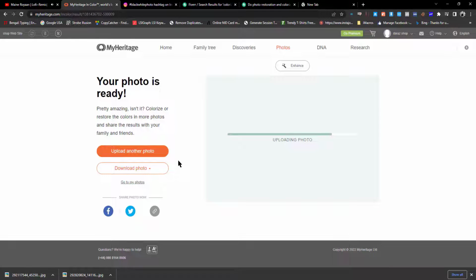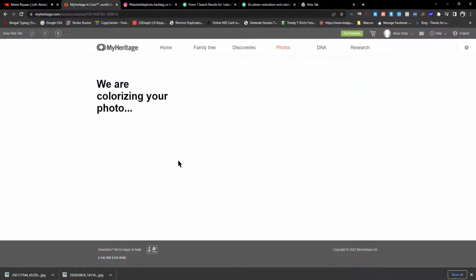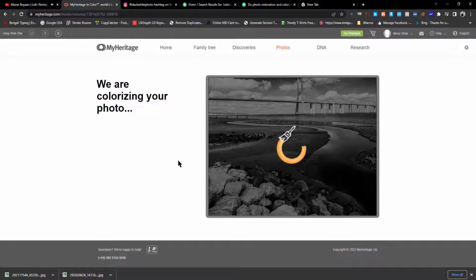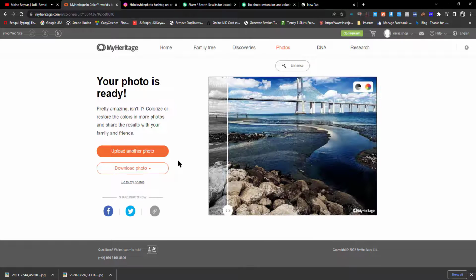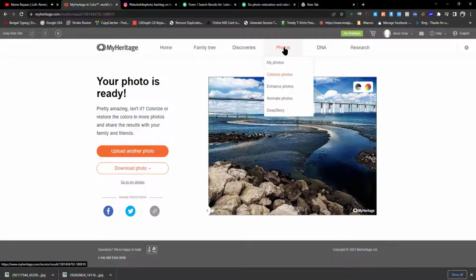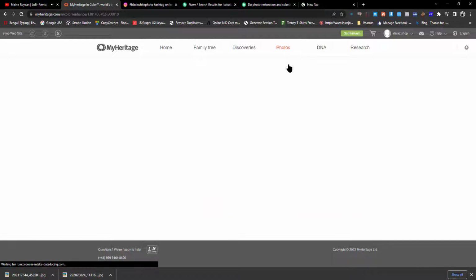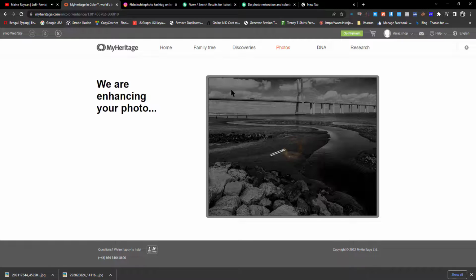Now here I upload another photo which contains rocks, sky, bridge, river, and this tool will analyze and give separately all the elements their own colors. No one is able to tell you that it's a fake photo colorized by AI. So this is really great.